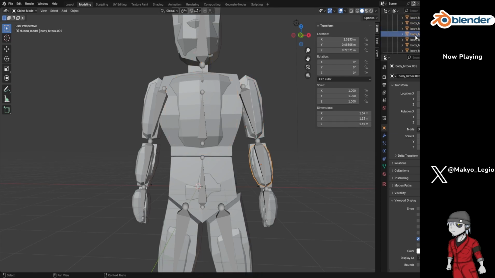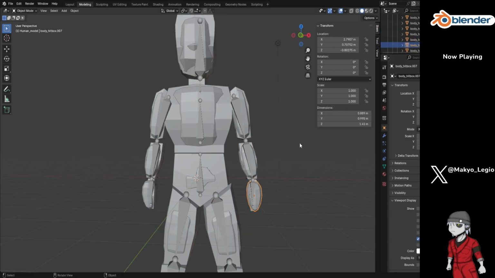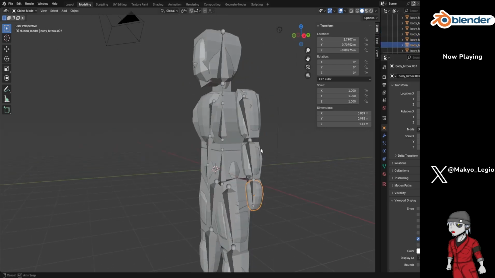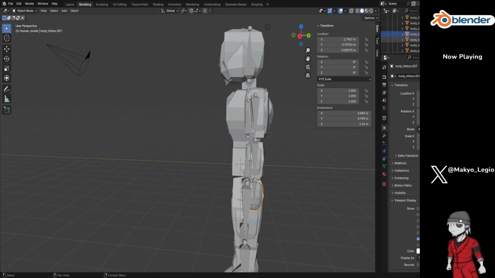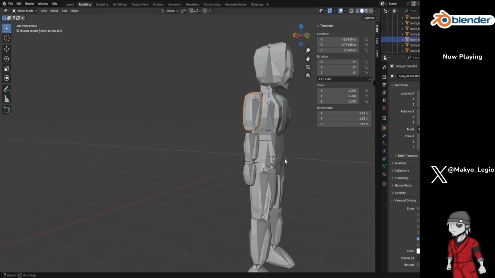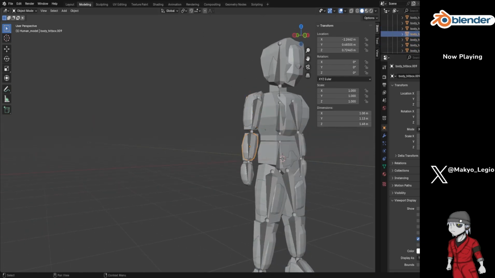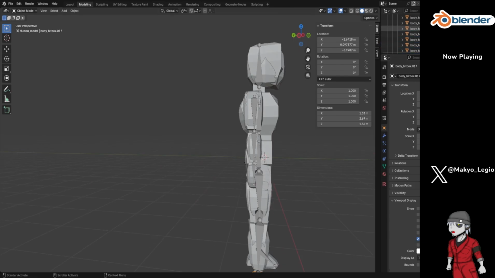Seems to be... Yes, some of the joints having parts that aren't supposed to be there. But I'm kind of scared of deleting them.